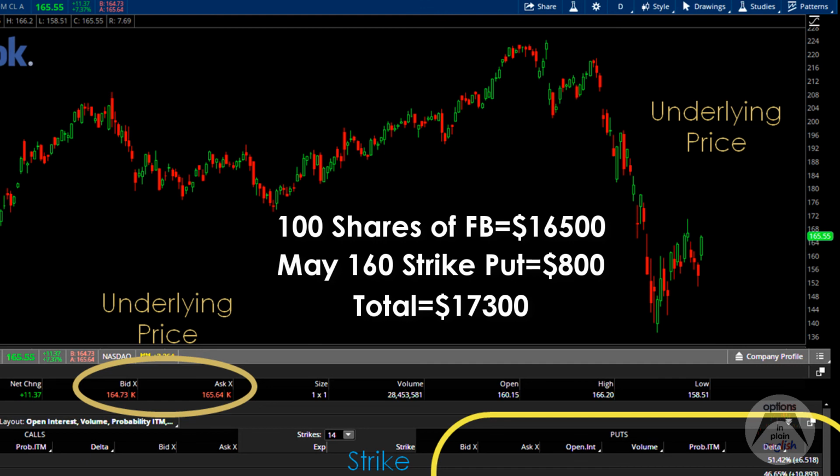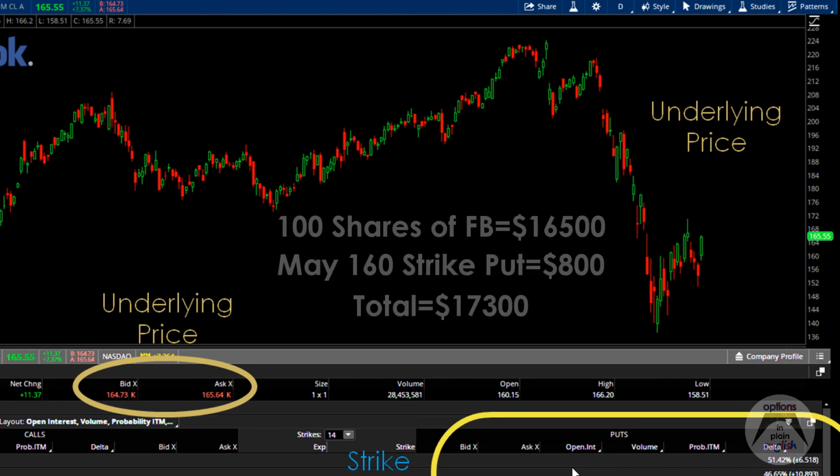And now if Facebook crashes and goes to zero, you can always sell at 160. So you're protected. You have a floor right here at this price. And your upside is unlimited. So if it goes to 200, 300, 400, it doesn't matter because that option that you bought is already paid for. You don't need to pay for it anymore. So this is how put options work and how you can take advantage of them, and you can also try to use them in the most efficient way possible.